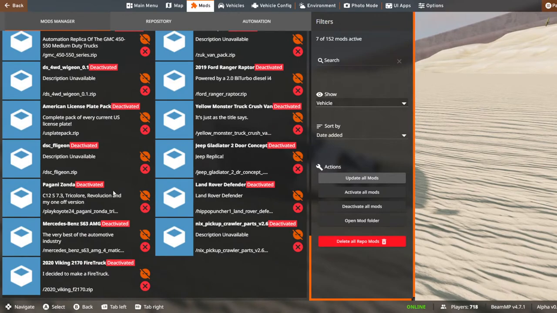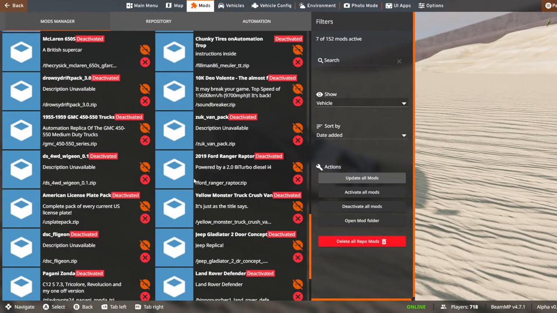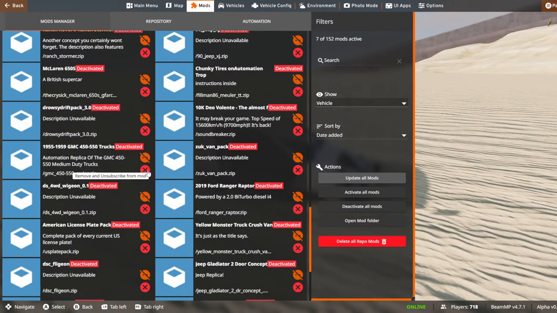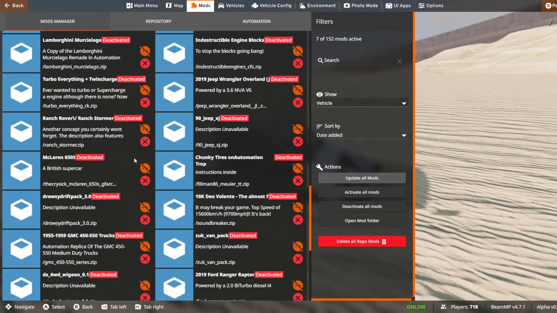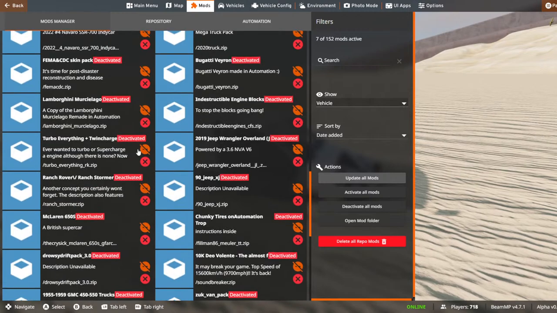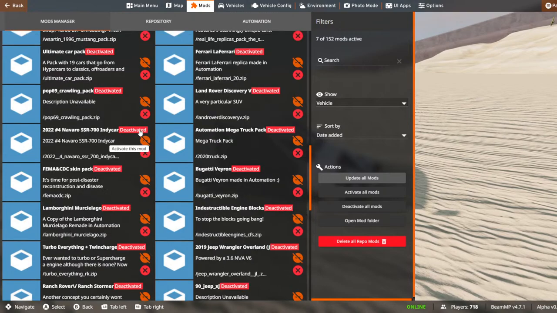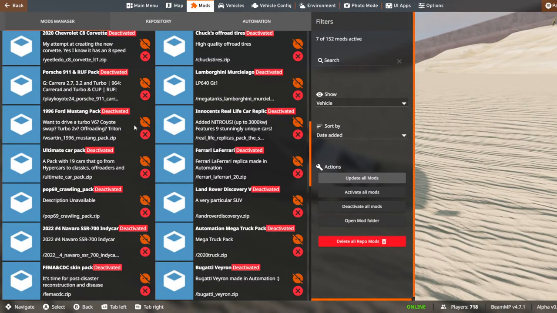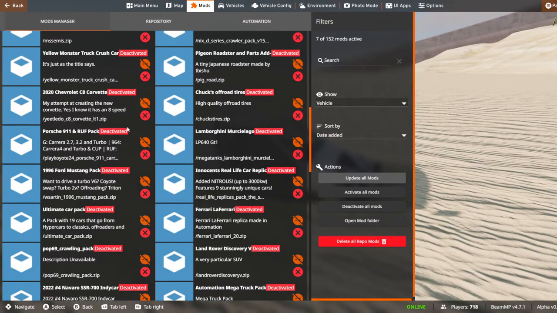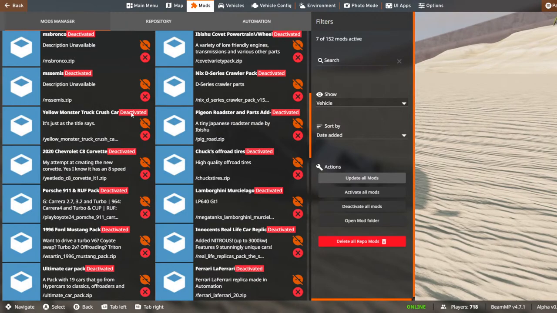Yeah, so I have a lot of mods here, obviously. Some might say too many, but I keep most of them deactivated most of the time. So, it helps. And it also helps to give BeamNG as much RAM as possible to make sure that you can do all the crazy fun stuff and have it not destroy your computer in the process, right?